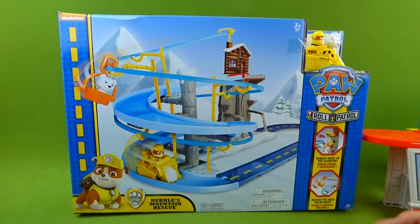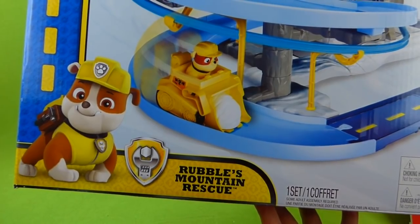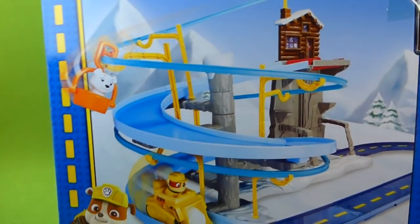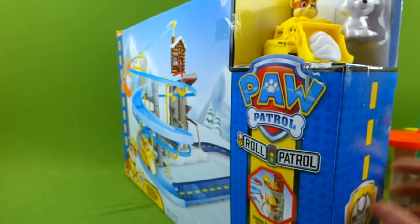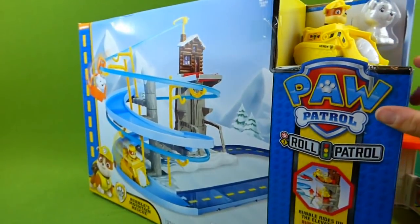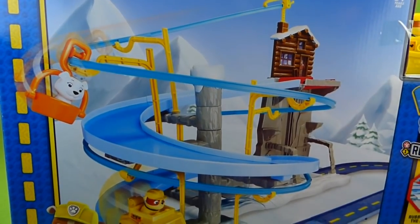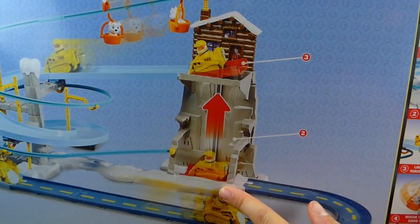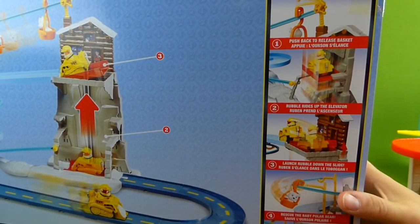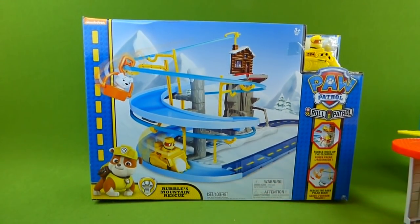Hey everybody, we have had so many new fun Paw Patrol toys. And today we're gonna be unboxing Rubble's Mountain Rescue. There's a little baby polar bear that needs to be saved. And look at this, it's a little Rubble vehicle that has snow in it. And this slides down up here. It looks like so much fun. Up at the top, you've got Jake's cabin and a little elevator and all the cool things you can do with this playset. Cannot wait to get it unboxed and show it to you.